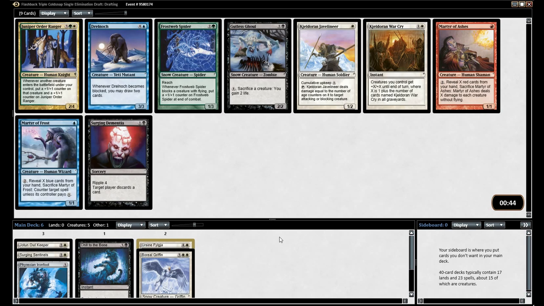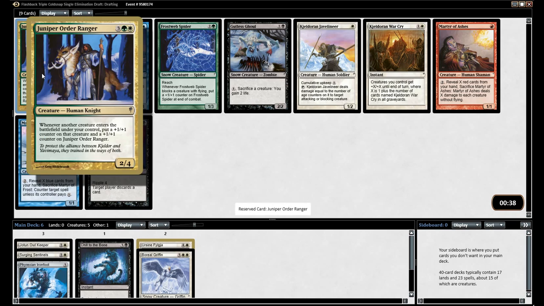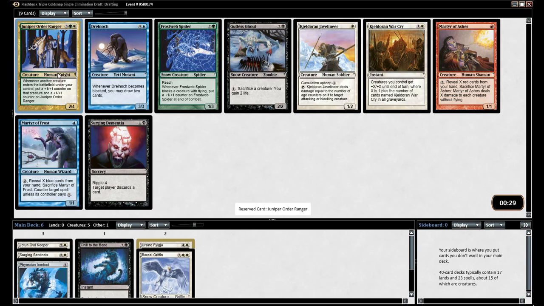Ooh. Alright. Here's I think one of the best cards in the set, a Juniper Order Ranger. It's a 2/4 for 5, but whenever another creature enters the battlefield under your control, both the Ranger and that creature get a +1/+1 counter. So this card's just insane. The removal's pretty bad. You can get Chill to the Bones. There's like a lot of kill small creatures or deal a couple damage. This card can just take over a game, so we're gonna take that.